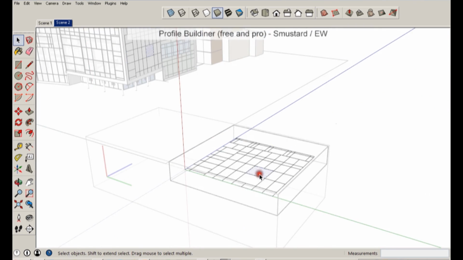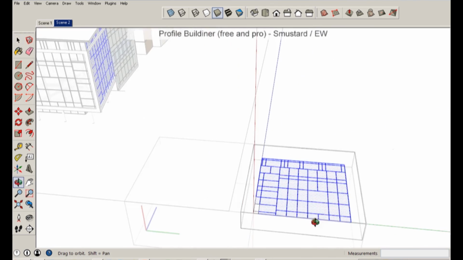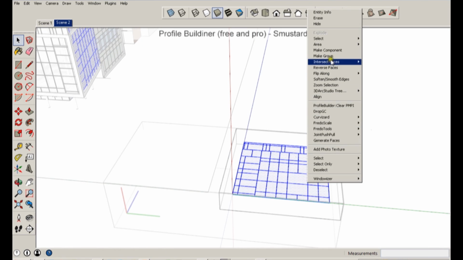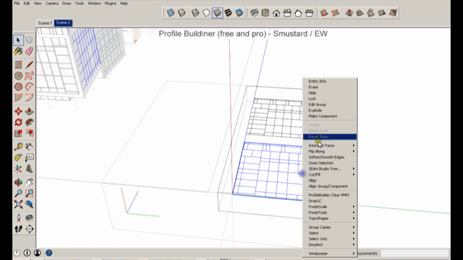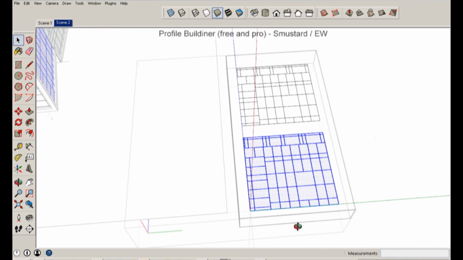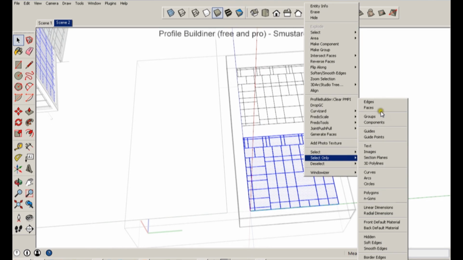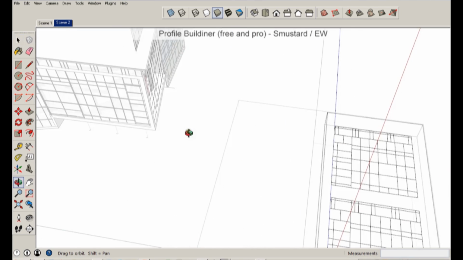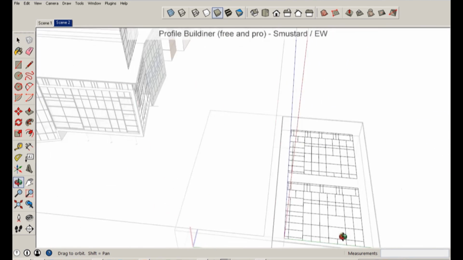I have a component here. The component is actually nested on that wall. I'm just doing this for demonstration purposes so you can see it, right? So it's a component. I'm going to make this another component in here. I'm going to make this actually into a group and then copy it over. I'm then going to explode this. Okay? Now I'm going to do selection toys, select only faces, and I'm going to delete them, right? So now I've made that into a hollow shell into the building.